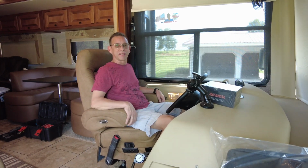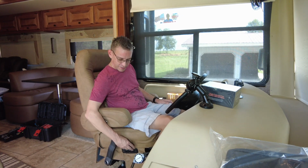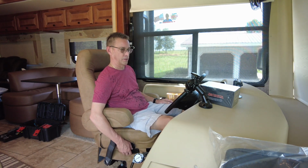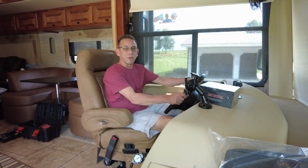Guys, guess what I'm sitting on? Our brand new seats. Feeling nice. Tested out the electric power. Power seats work. Comfortable. Can't wait to get on the road again.